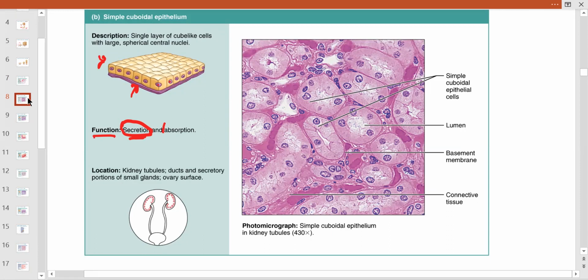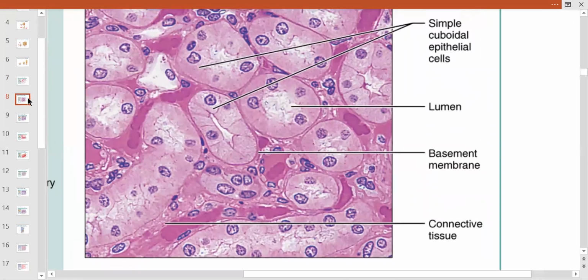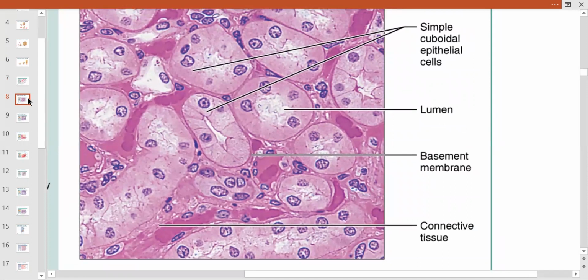So let's take a look at this. And this is a classic cuboidal. This is definitely the one you're gonna see. And this is real histology. So of course you might not see a nucleus everywhere, but look, you see the nucleus? You see right here, this line right here is the plasma membrane of the cell. And this thing around it is the basement membrane. Don't look at this one, look at another one.